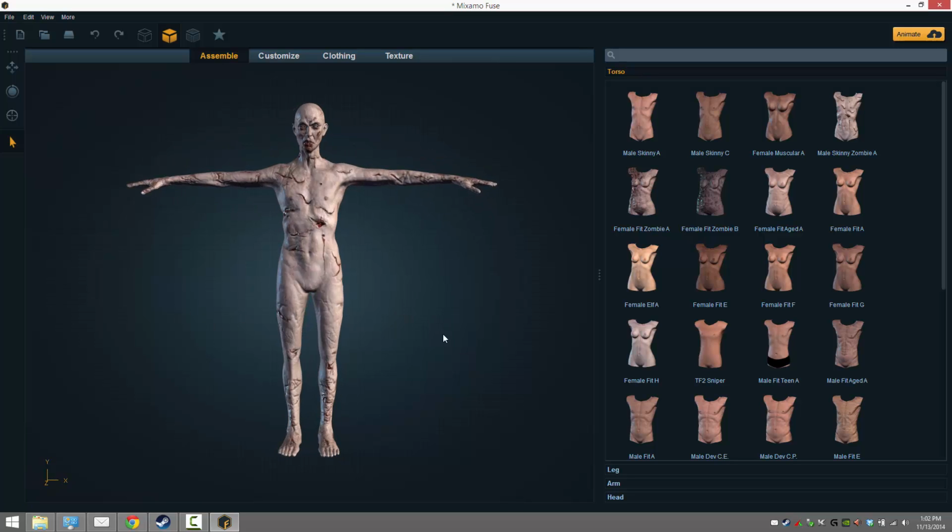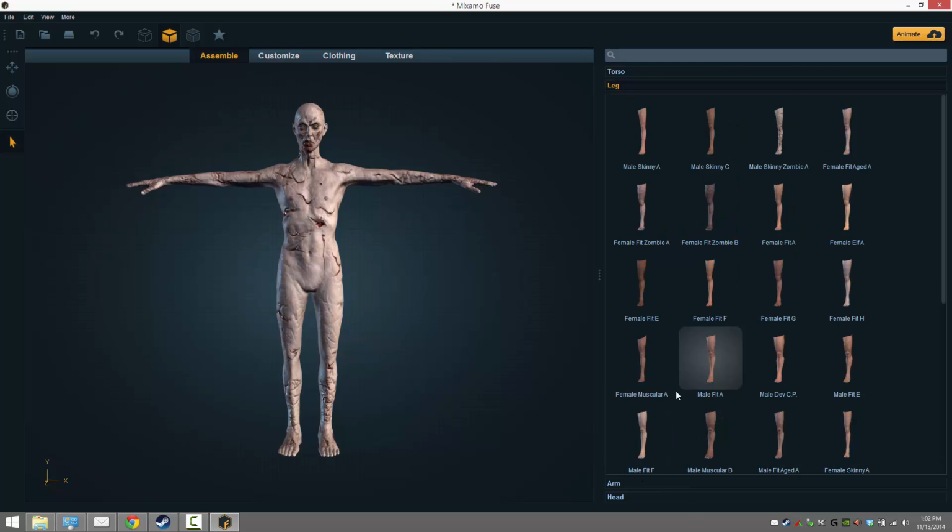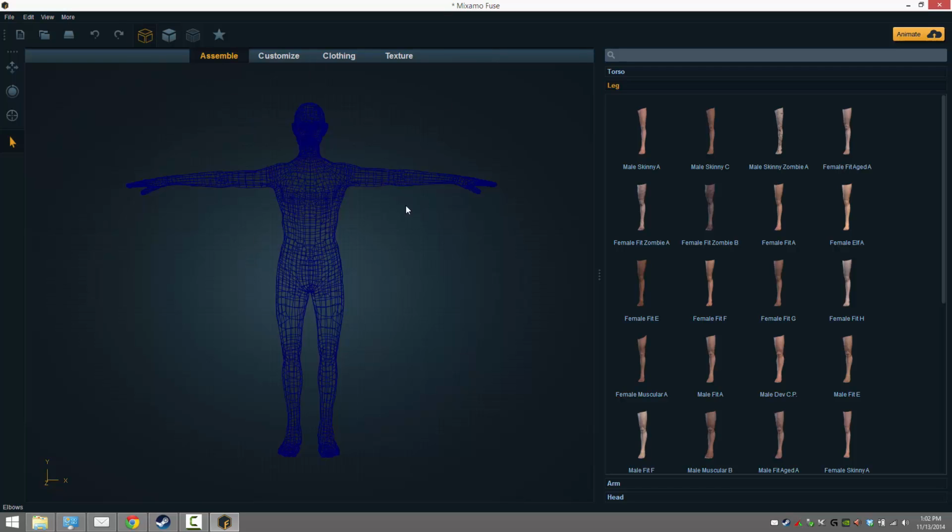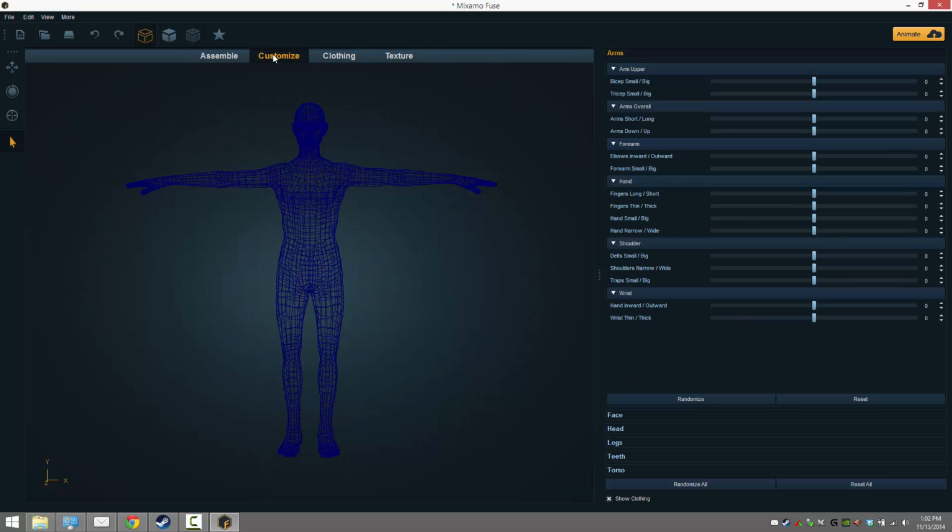At any time, you can flip back in, switch the body parts out if you wish, or you can take the default as it exists. Once again, you can toggle on the meshing. As you can see, the mesh isn't actually that hyper dense. It's a clean mesh, game appropriate. And then once you've created your character, and you can do all these different settings, then you can go in and configure it. And here you have control over just about everything you can imagine.